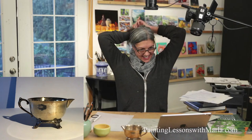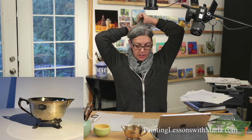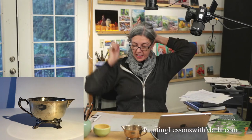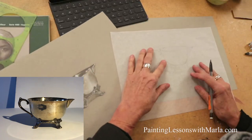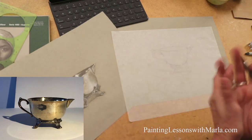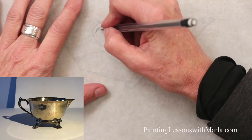All right. And you would feel the same way about tracing? Tracing's the same. And tracing is a good method. But what we used to do in art school is we would draw just like I did freehand. Let's say I've got my drawing, I've got this much done. Let's say there was something that's not quite right about this drawing, and there probably are things that are not quite right about this drawing. But let's just say I wanted to refine it even more and more and more.